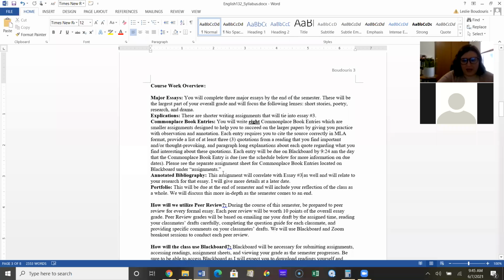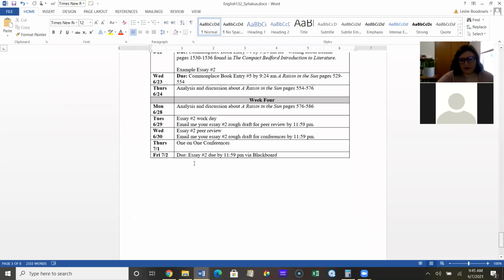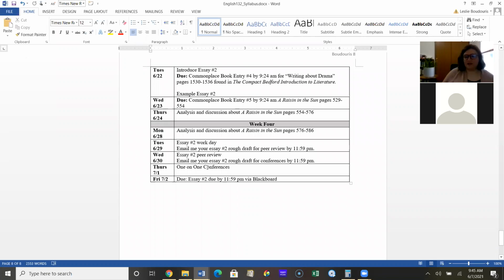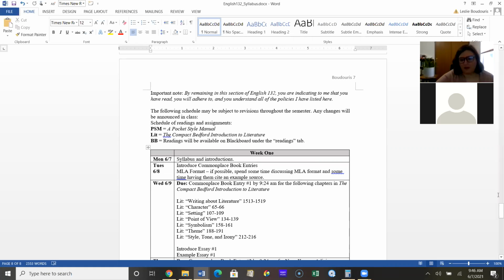I also want to note that I don't have all the schedule yet. The schedule is at the bottom. I only have the first month, because I want to know what you all need from me as an instructor before I have it mostly planned. I have July about 90% planned, but there are a few days where I'm not sure what would be best suited for those class periods. I really want to read your writing and get to know you a lot better before I make those decisions about what would be best utilized during those class periods.